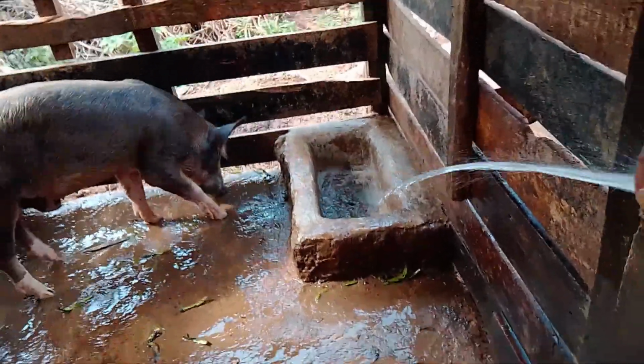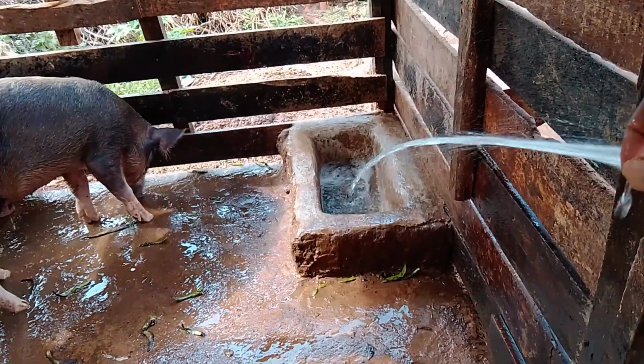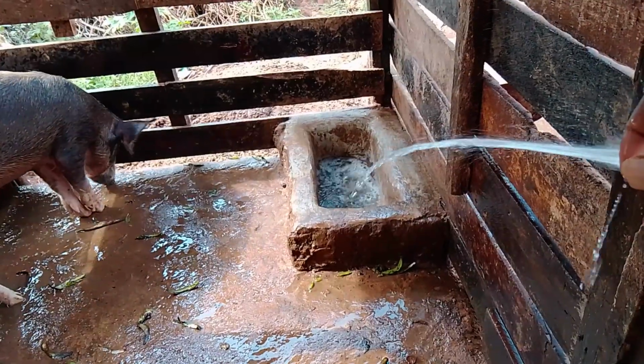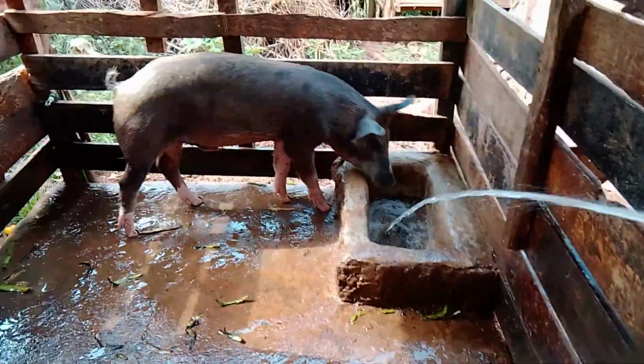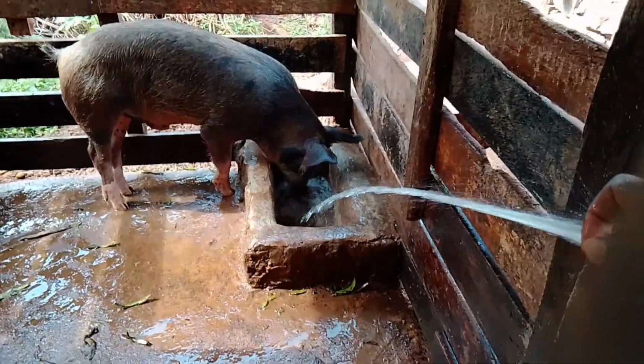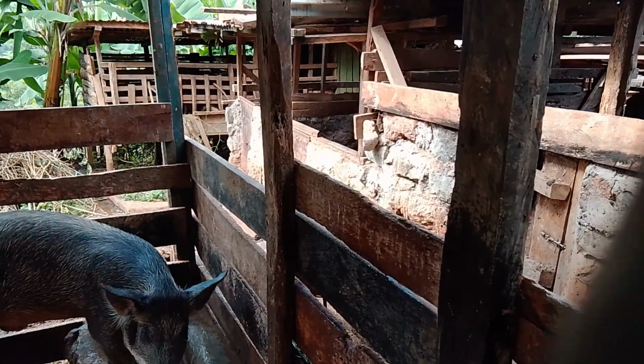So let's first fill the water there. The same water I'm filling is the water I'm going to pour onto this place to clean it, and I'm going to use it to clean the trap. I've set on the unit that is down there. What I'm going to do is just sweep. I'm not intending to wash because those piglets are less than a month old. In fact, they are 3 weeks and some days.